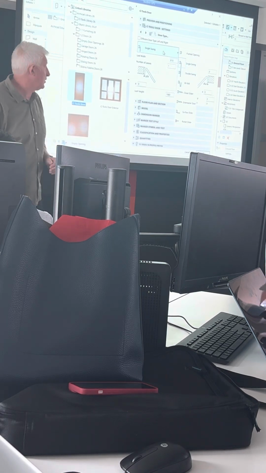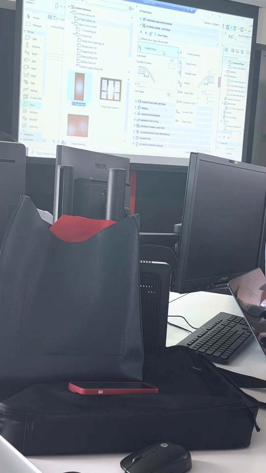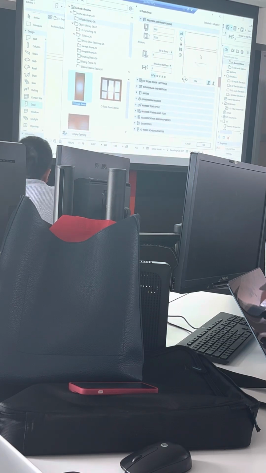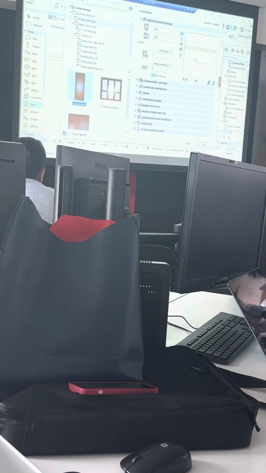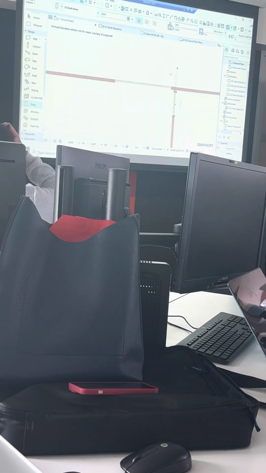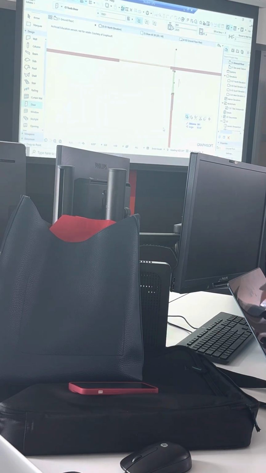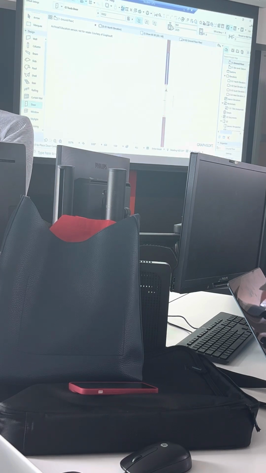And so just the last one I'll show you is the pocket slider. Just to show you that there's a couple of little things that are worth knowing about the pocket slider. So let's just change that one to a pocket slider and go back to its previous positioning. You can see that it has the door fully shut and not slid back into the wall. Okay? And that's what you'll see on plan if we go okay and have a look at our door that we've already got there. I'll just move it down so we can see it in a wall. Okay, so there's the cavity that it goes into. There's the door fully shut. You can have it like that.